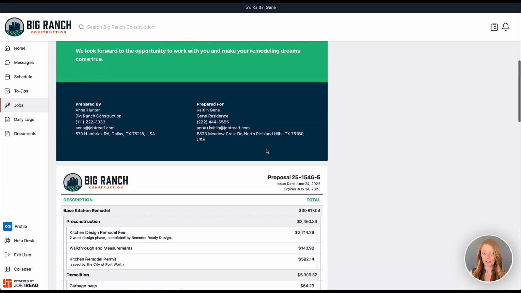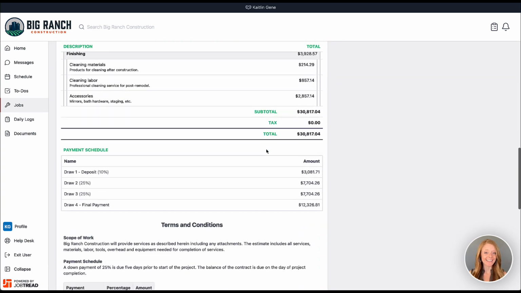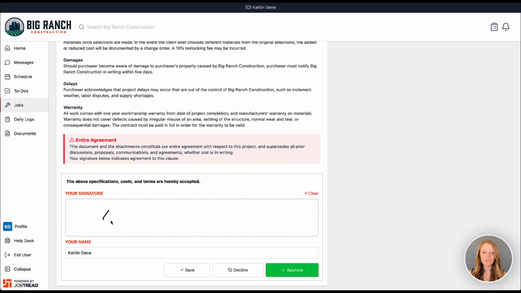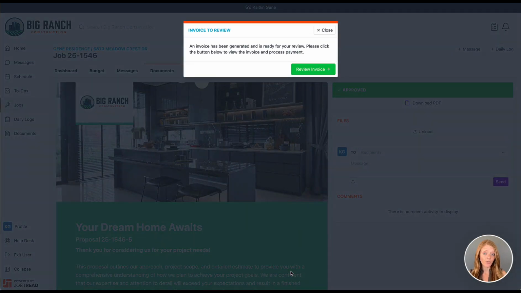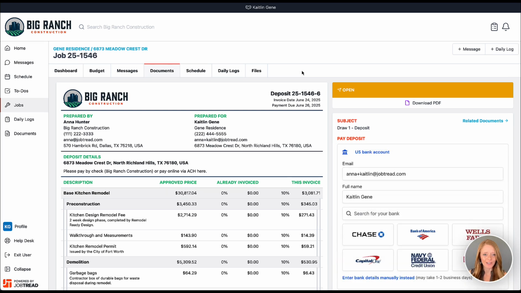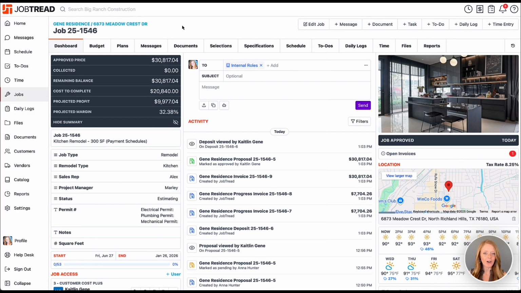They'll now review and then sign and approve the document. Now, since we chose to automatically send the first invoice upon order approval, they will see a pop-up prompting them to review and pay the invoice right away. This could be a fantastic option for change orders, so you can collect upon the change order right when your customer approves it. Now let's check out an invoice that's linked to a task.